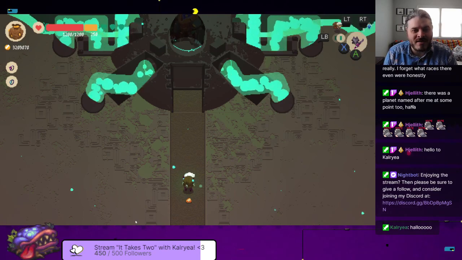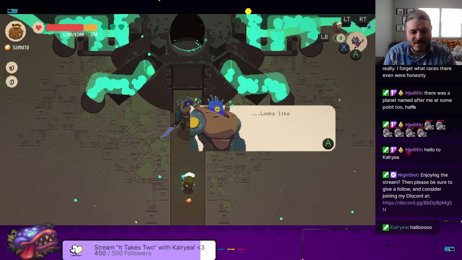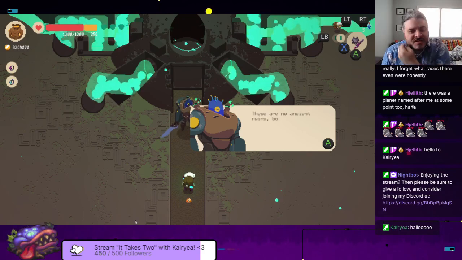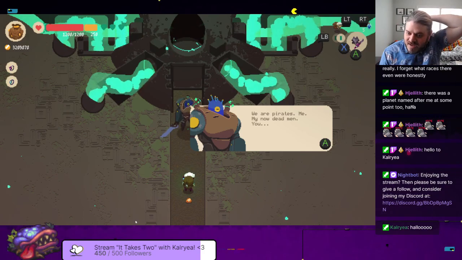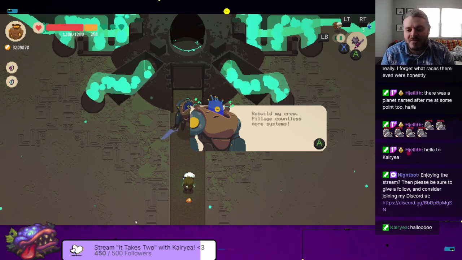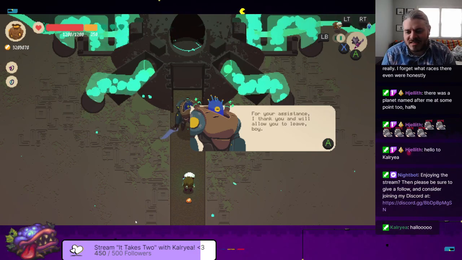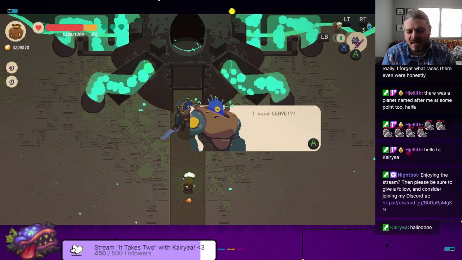But it looks like one enemy survived. One space pirate survived, sorry. Looks like someone finally came to help us. These are no ancient ruins, boy. We are pirates. Me, my now dead men, you. So many centuries trapped here. Must make up for lost time. Rebuild my crew. Pillage countless more systems. For your assistance, I thank you and will allow you to leave, boy. I said leave.